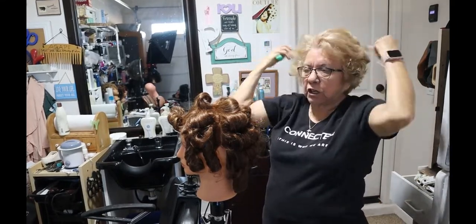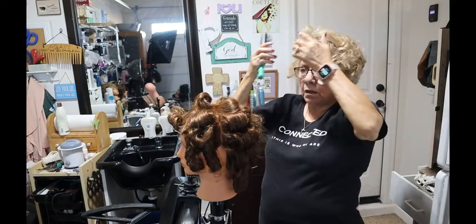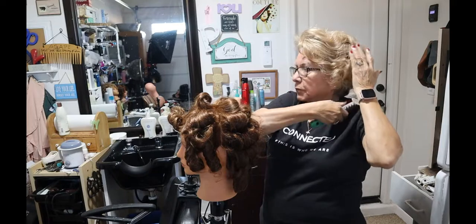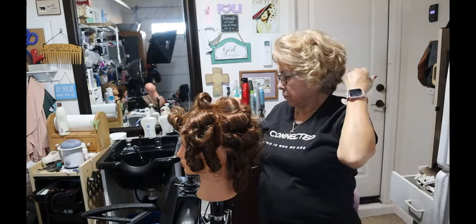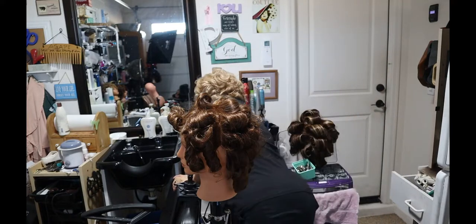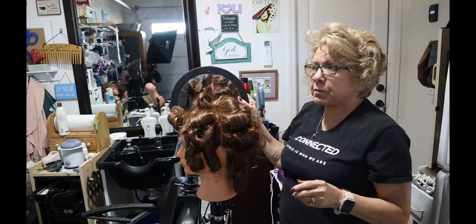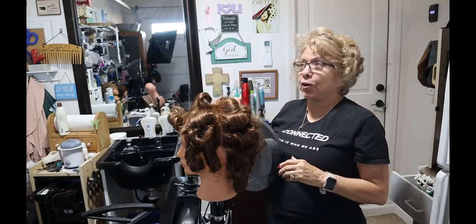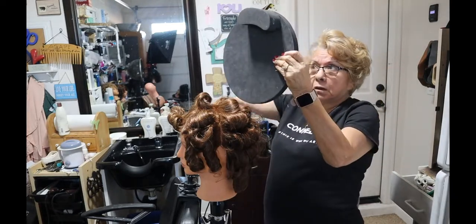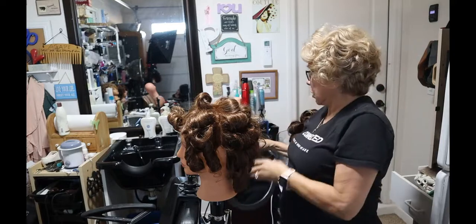I have no idea what it looks like right now because I don't have a mirror in front of me. But I had these going back because I wanted to go back. So let me get my mirror. And I love these. I got these from Krembs, K-R-E-M-B-S. Sorry, got my husband in there. Yeah, not bad. Okay, just kind of clean it up a bit. But you see, that's all it took.